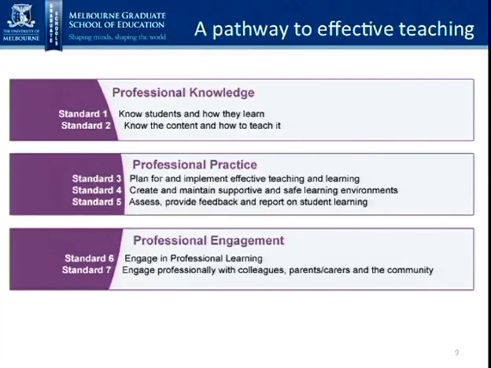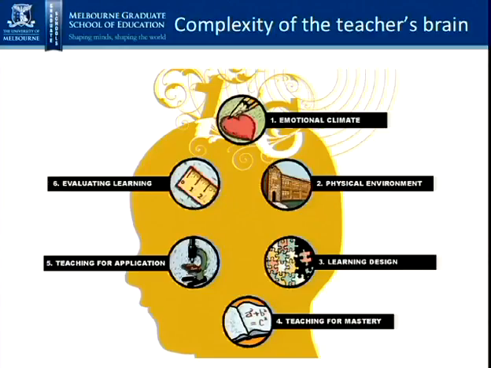What I want you to also think about is the complexity of a teacher's task. What's required for a teacher to adhere to the standards, to practice in an effective manner? In essence, if you think about what we've got on the screen, teachers need to have a multitude of neurons firing at the same time to be able to cope in a classroom situation, to bring to bear the learning design, to ensure that they are teaching so that students can master the content, and so that they are evaluating learning as they go. We've heard from John Hattie's work that for a teacher to be effective, they need to have particular mind frames.